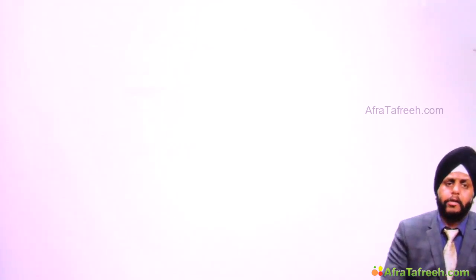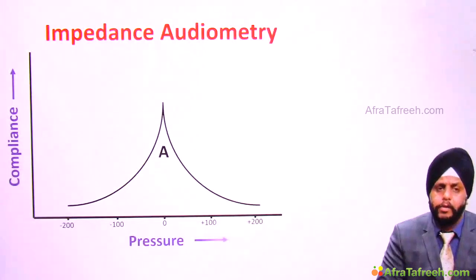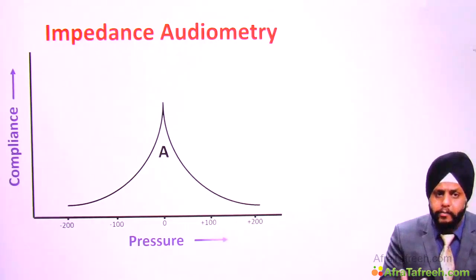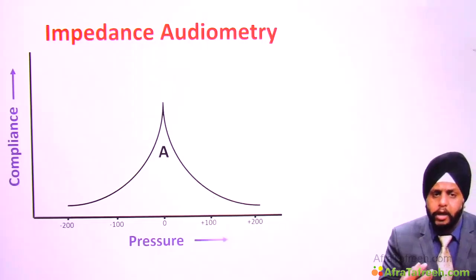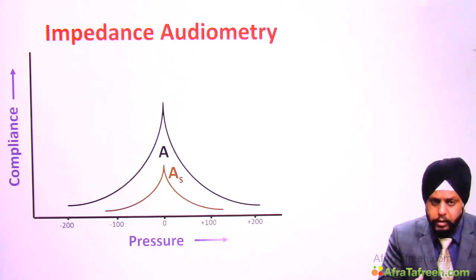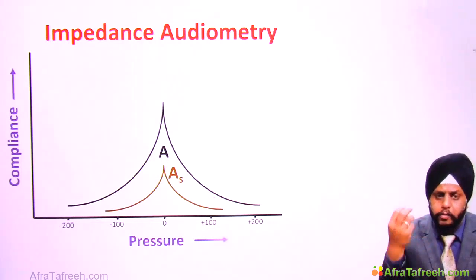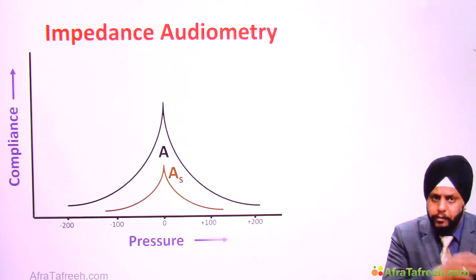Okay, so that was your pure tone audiometry. Another investigation that you can do? Yes, you can do impedance audiometry. We studied this earlier, just revising. The normal curve is the A curve. What do you see in otosclerosis? As. Remember, S for small curve, S for stiffness, and S for AS curve. The AS curve is seen in sclerosis: otosclerosis, tympanosclerosis.